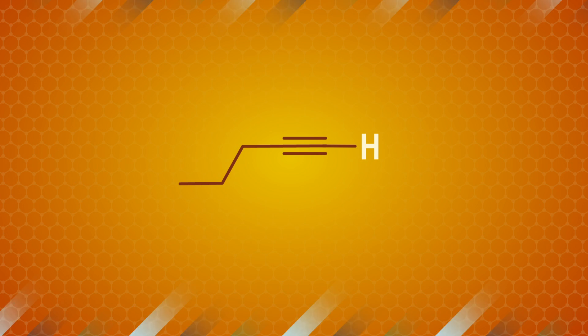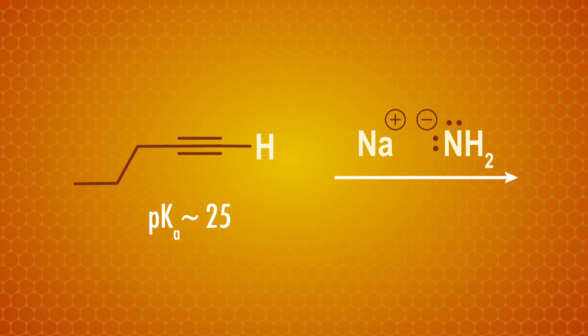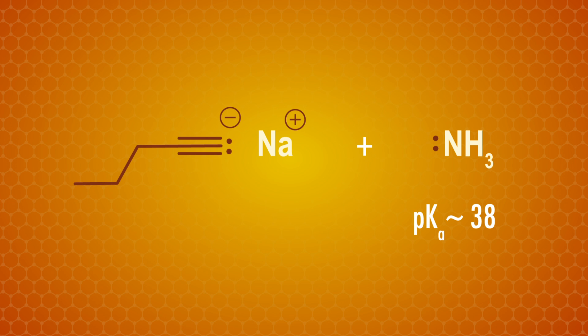Remember that the carbons in a triple bond have sp-hybridization. And if an sp-hybridized alkyne is found at the end of a molecule, it's called a terminal alkyne. Terminal alkynes always have a hydrogen atom attached to them. And the increased S character of the bond means that a hydrogen attached to those carbons is very weakly acidic, with pKa's around 25. So if we mix a super strong base, like the anion of ammonia, with a terminal alkyne, we can make negatively charged carbon-containing compounds called carbanions.